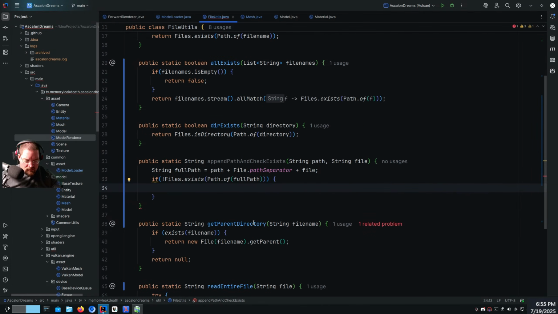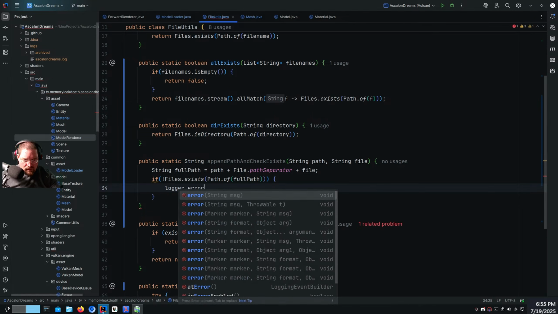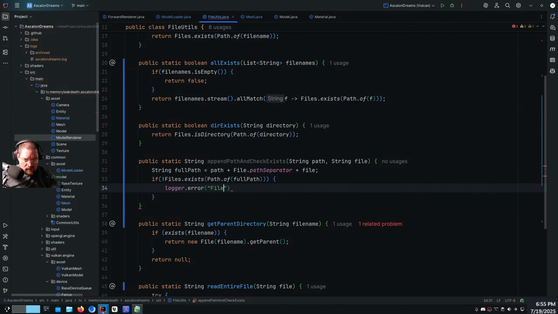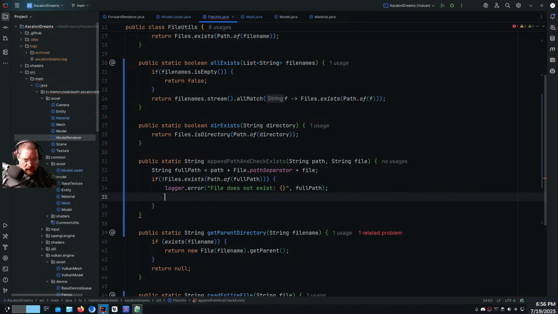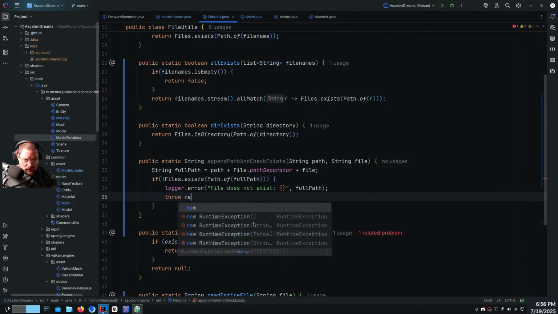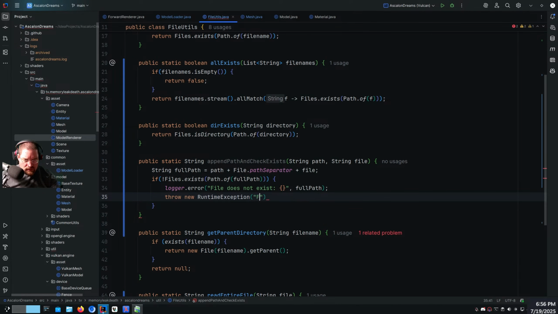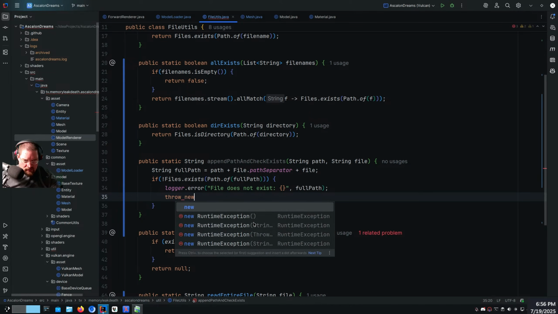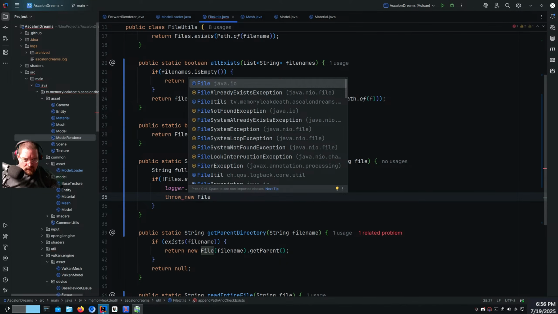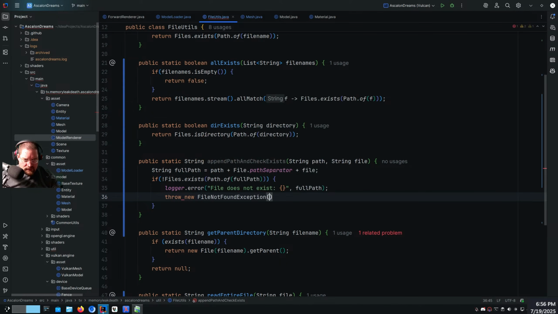I do. And throw runtime exception. Actually, I could just, can I, file not found, is that a checked exception?